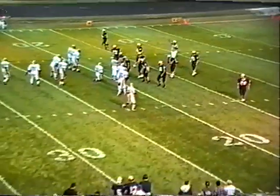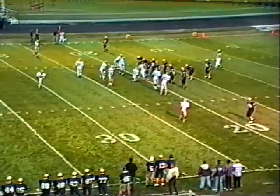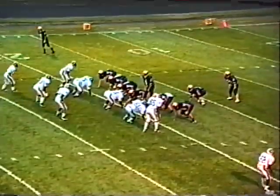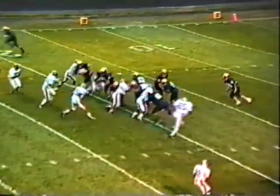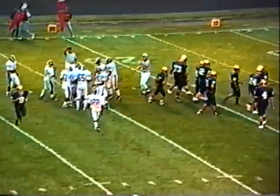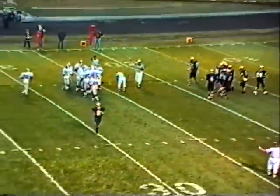So here we go. First possession, Kane Runyon will be the quarterback. Coming to the near side is a wide receiver, Chris Hill. On the far side is Brad Wise, and the Tornadoes will run out of the I formation. Hand off to the up man. Nice play, and Casey Punyon pounds ahead to about the 25. Nice crisp blocking up in front, a 5-yard gain.